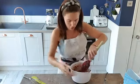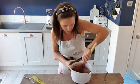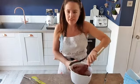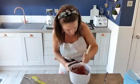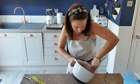It already smells like chocolate concrete. How weird is that? I mean, this is basically normal cake ingredients, but it smells more like chocolate concrete. Very nostalgic smell. How weird. Gosh, I never thought that would happen. That's weird. Smells like school. Right. So there we go.